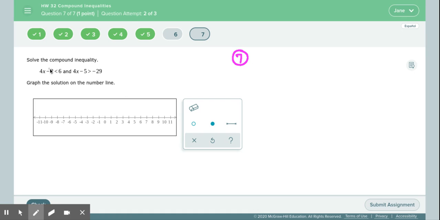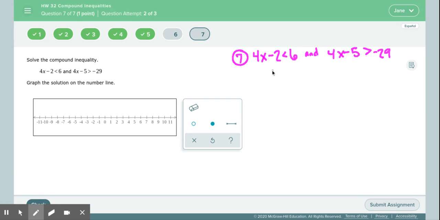So here is an example of how to do question 4, 5, 6, or 7 if you come up with an and compound inequality. So first thing is write down what are the two inequalities that you are given, and then we are going to solve both of these inequalities. Keyword now being is the word and instead of the or.